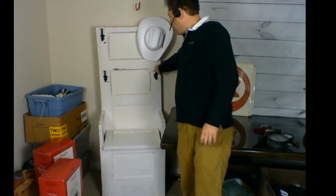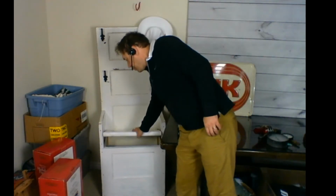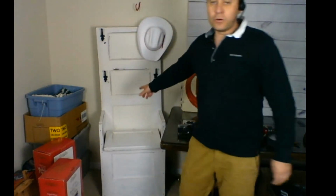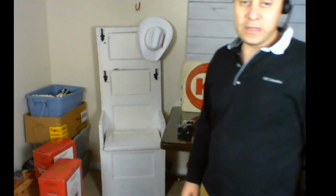So I got this whole kind of wall coat hanger, and here is the box for the shoes. It's made out of an old door, so homemade. It has a big seat, a nice bench, so it's like a cabinet for your hallway. And I only paid $20 for this at an auction. I'm gonna put that in the antique booth, and I'm gonna price it to sell at about $60 or $75.